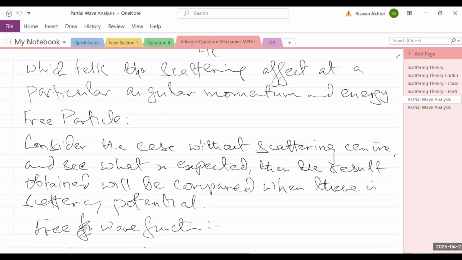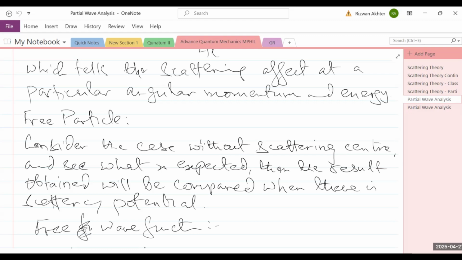So let's start, हम यहाँ तक थे, let's start with the free particles, that is let's say we have no potential or scattering potential, and then we would convert into the case where we have potential. And let's say, in order to differentiate the two, we would use cosine rather than sine, and the spherical Bessel function, which we denoted as j sub l as a function of k and r, was in fact written as an exponential function.